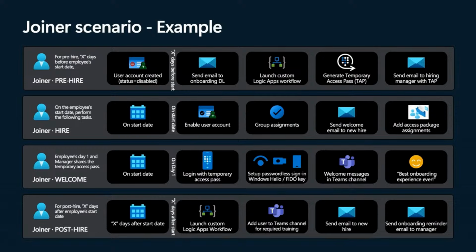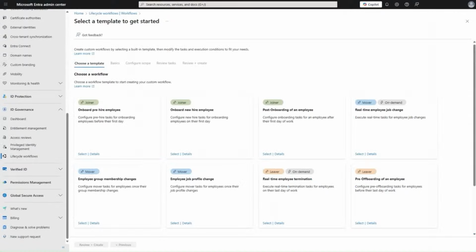For instance, we have multiple built-in tasks that we can do. And I want you to pay attention to one that specifically allows us to create more extensibility and talk to other APIs, which is launching custom extensions that we will connect directly to Logic Apps. That allows us to have other calls to third-party systems and maybe existing connectors using low-code or no-code automation systems like Logic Apps. Let me show you a demo of a lifecycle workflow that we could use.